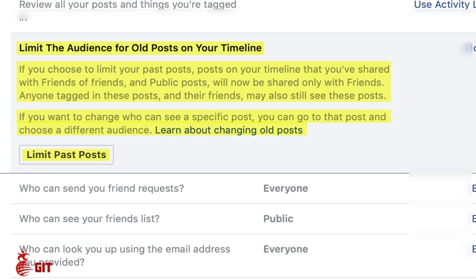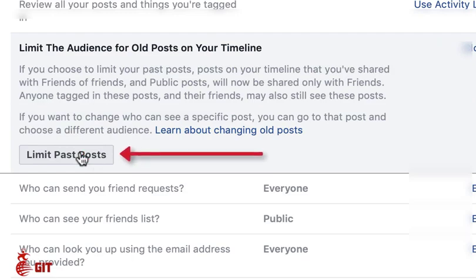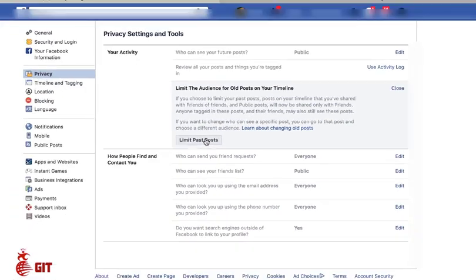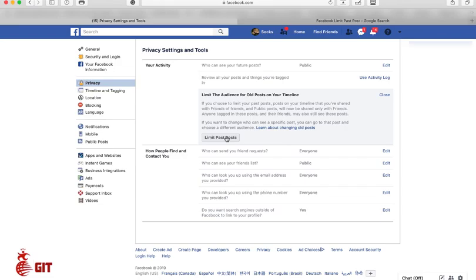If you want to change who can see specific posts, you can go to that post and choose a different audience. By clicking this button that says limit past posts, every time you share now, if you want to enable others to share your post, you have to click public. If you have it just for friends, nobody will be able to share your posts, and I'm going to prove this to you.